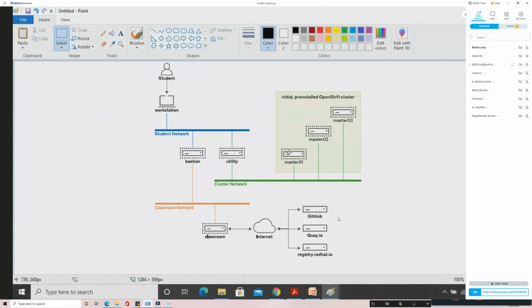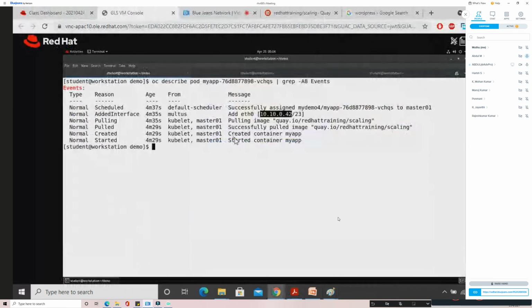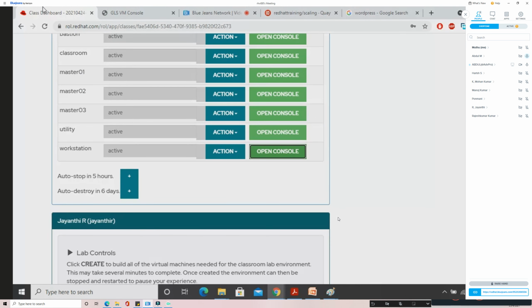When I want to communicate to the application using the IP address assigned to it, I need to get inside this cluster. I have 3 machines inside the cluster, acting as master as well as worker. So I should be in any one of these machines, internal to the cluster, and communicate to the application using this IP address.